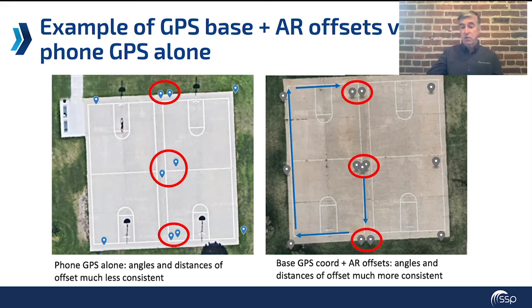Oh yes, I also just wanted to mention that this is the way that I walked around the court here. I walked around the left-hand court first and captured all of the points on the left-hand side. Then I walked around the right-hand court. So the bottom pair of points and the central pair of points weren't captured immediately after one another. I'd walked all the way around the court. So again, that just reiterates how well the augmented reality holds its position.